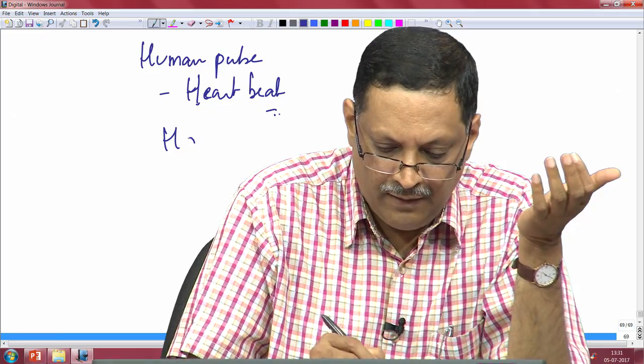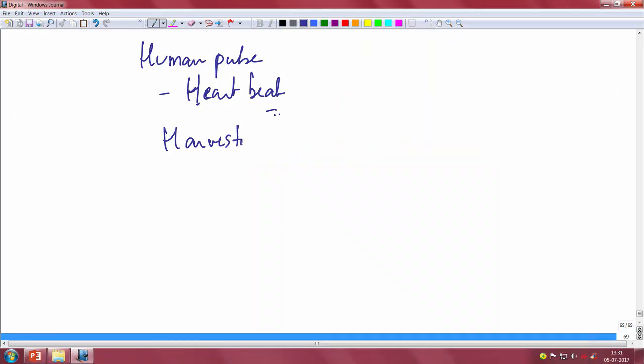So, harvesting power. It is difficult to use the word harvesting because I am not sure whether you are really harvesting. In this case I would say it is more a power transfer from one device to another device.